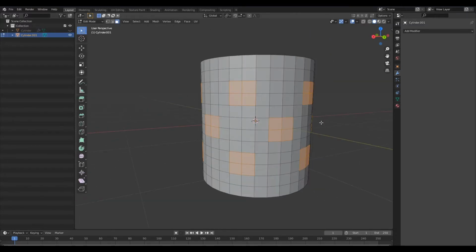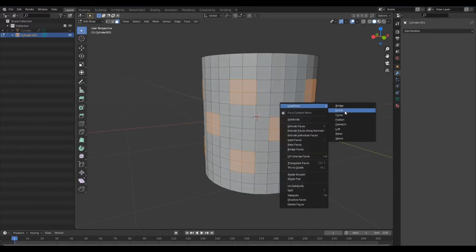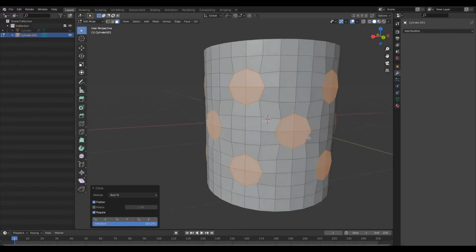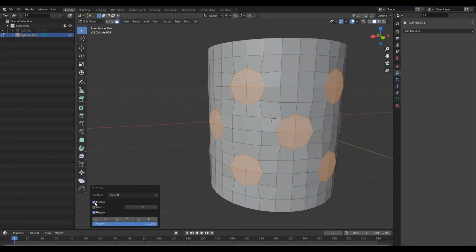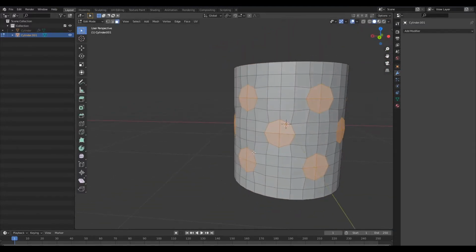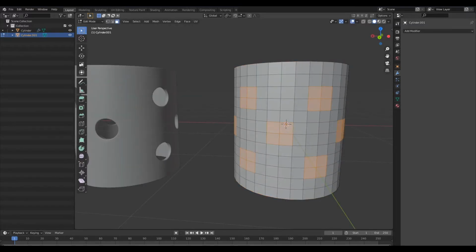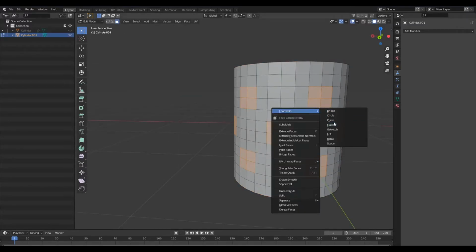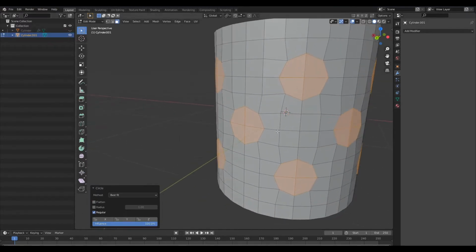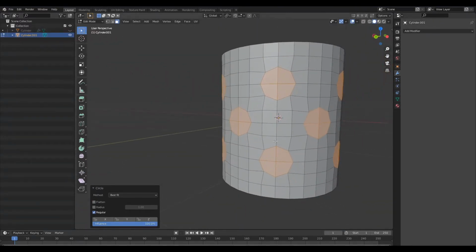So now that I've gone ahead and selected all the faces that I need, I'm going to go to the loop tools and I'm going to select circle. Now you need to ensure that flatten is unchecked. If flatten is checked, it's going to deform the cylinder, and this is not what we want. So we're going to undo that, and let's just repeat that again and uncheck flatten. When you uncheck flatten, you will notice that now we don't have that deformation that we had before.